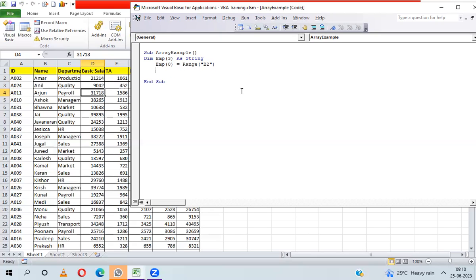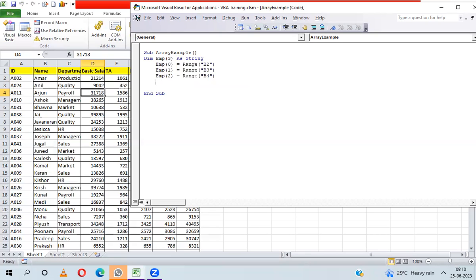Okay. So next I'm taking here int(1) equal to, you have to take reference of Range("B3"). So B3, then I will take here int(2) equal to Range("B4").